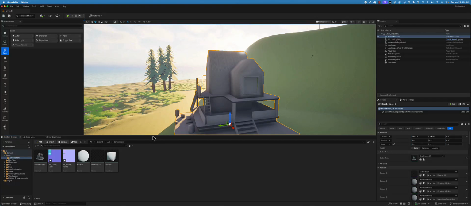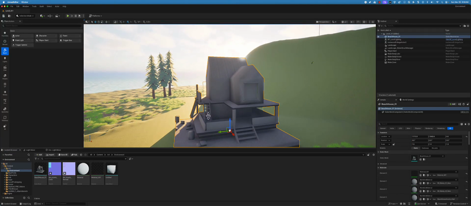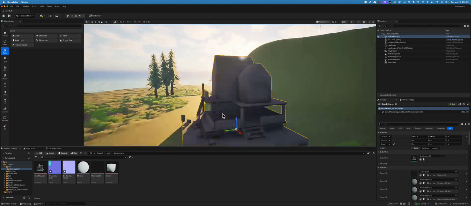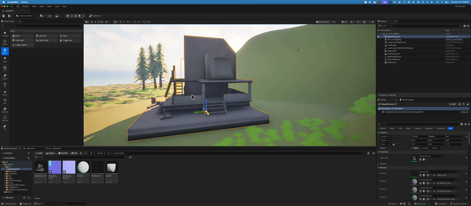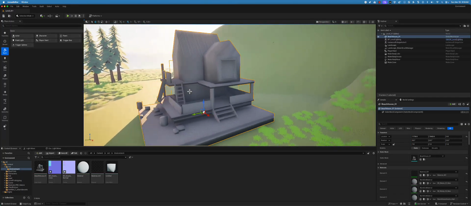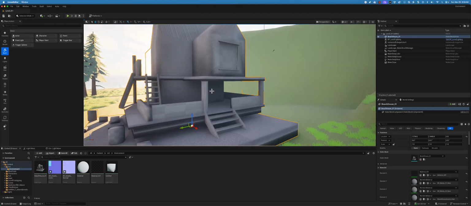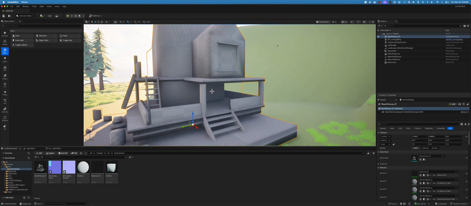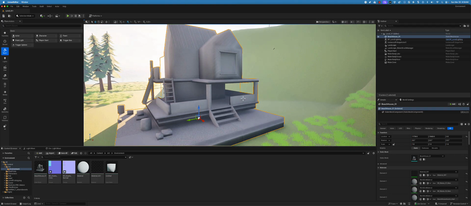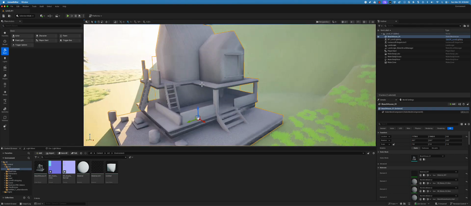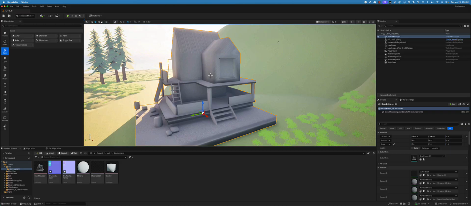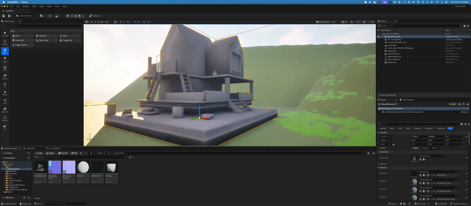All right, so let's go back in here and see if we can apply that texture. This gets a little weird in the sense of how to apply textures compared to Unity. To me, it felt like Unity was a little bit more straightforward in the past, and there might be a better way.